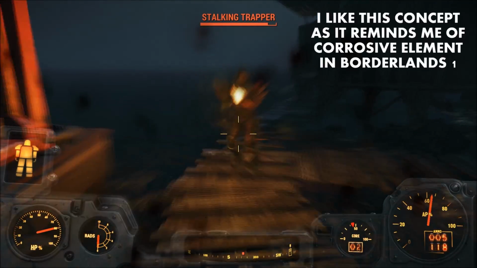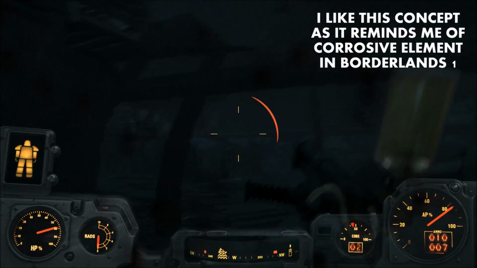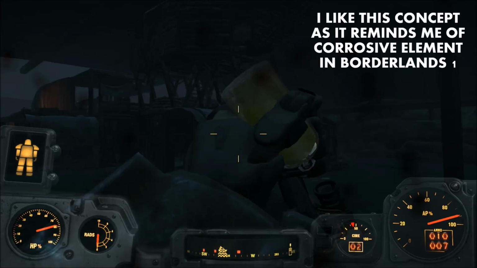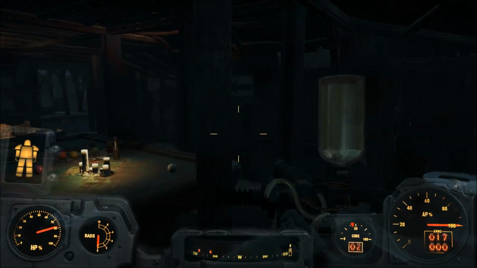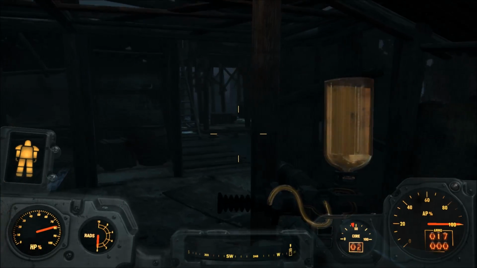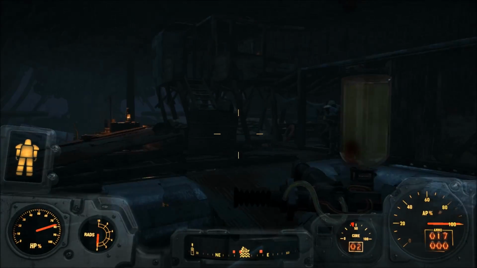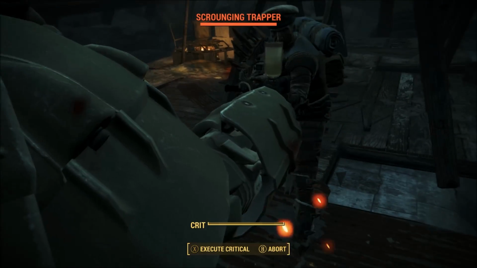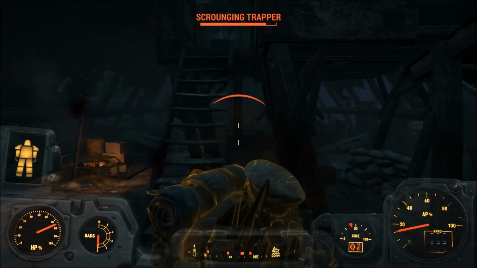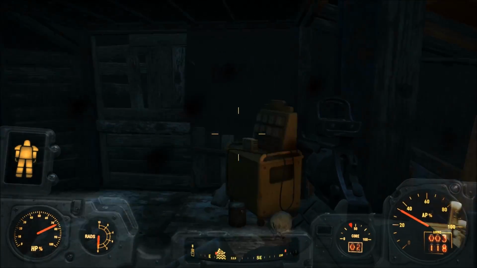Even still, the concept here is actually really good. The ability to debuff an enemy like this reminds me a lot of the Borderlands games, but Borderlands 1 more specifically. Now, for those of you that haven't played that game, acid weapons could be used to apply corrosive effects on an enemy, and they would also take more damage as a result of that. It was a really powerful effect in that game and made later difficulties in Borderlands 1 a lot easier.